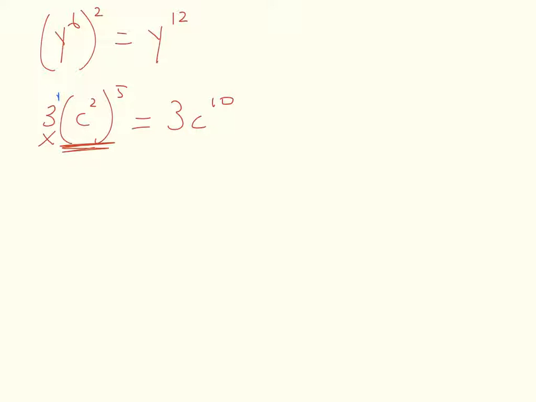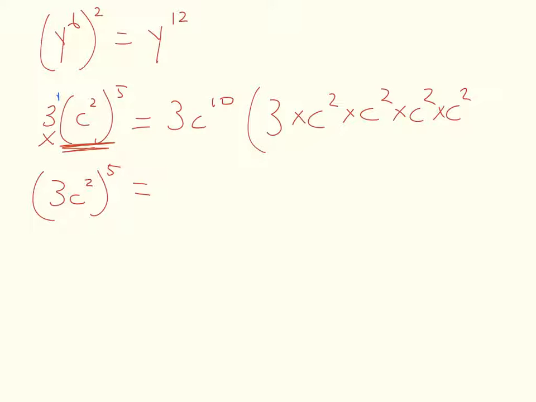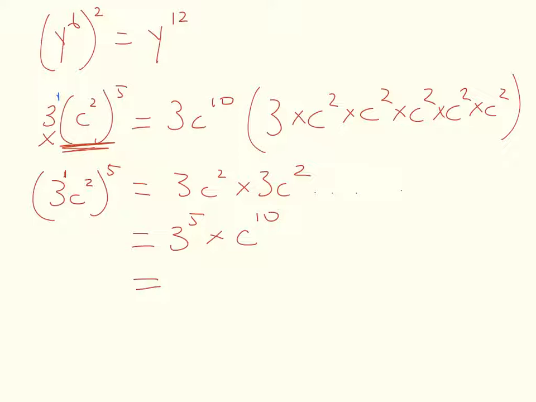Alrighty, what about if I've got something like this, though? Let's bring it inside the brackets this time. Well, this one actually means, if this one is 3 times c squared, c squared, c squared, 5 times this one is 3c squared times 3c squared, so on and so on, 5 times. So actually what it becomes is, this starts with a power of 1 but ends up with a power of 5 times c to the power of 10. Well, we can write that 3 to the power of 5 as a base numeral: 243 c to the power of 10.